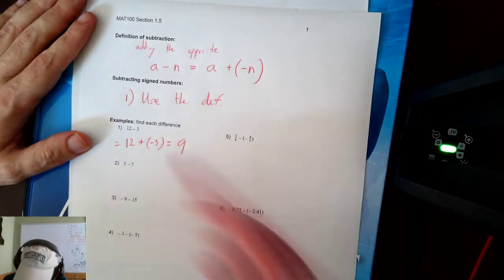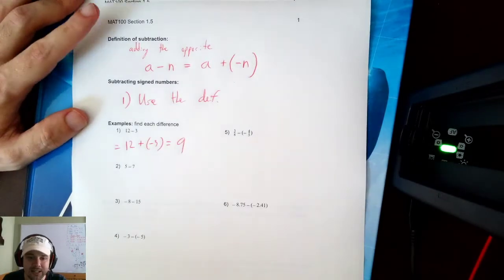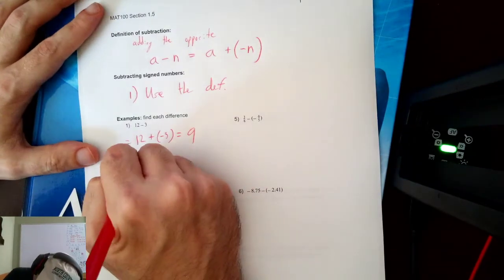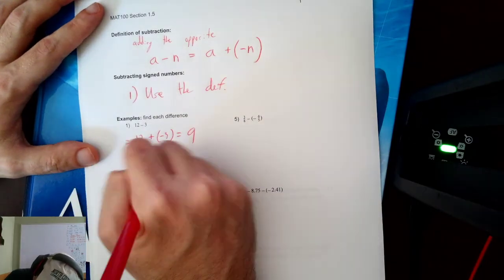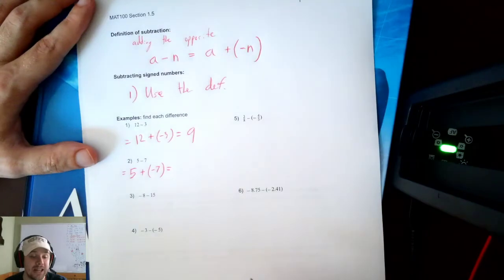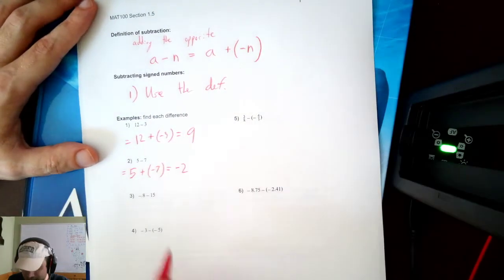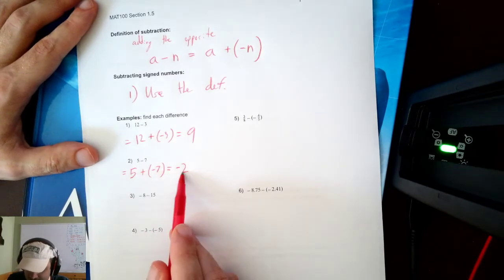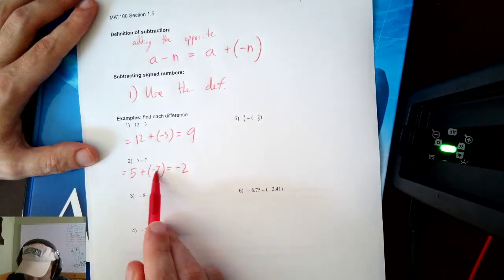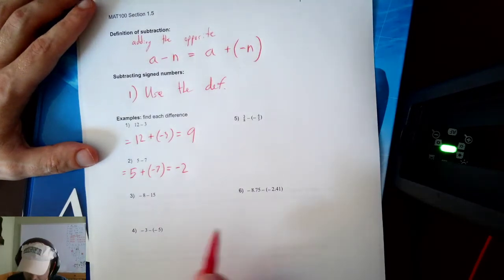Similarly, 5 minus 7. Some of you might be thinking, oh, that's negative 2. But let's look at the definition again. 5 minus 7 will be the same as 5 plus negative 7, which by the definitions for addition is negative 2, right? Different signs means I look at the difference, which is 2, and the 7 tells me it's negative, right? Because the 7 is the larger of the two values.